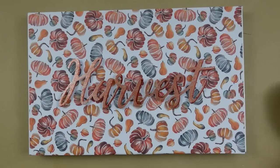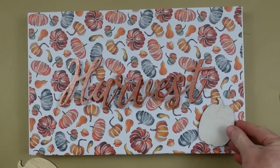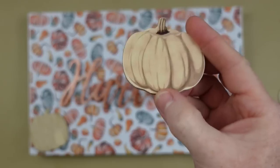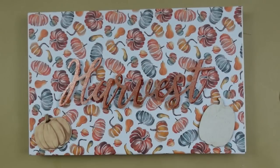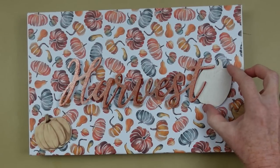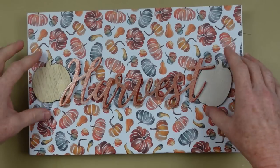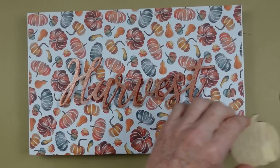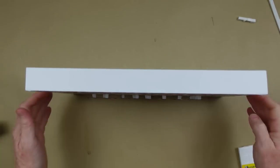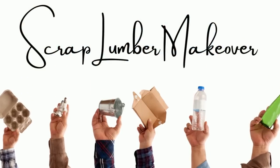If you want to do a little something extra, take any type of wooden embellishment or sticker and add it to the bottom or top — you can layer them. Those are wooden stickers on the bottom, and that one I pulled off a fall piece from Dollar Tree years ago and held onto it. The box sign stands quite nicely on its own without any stand.